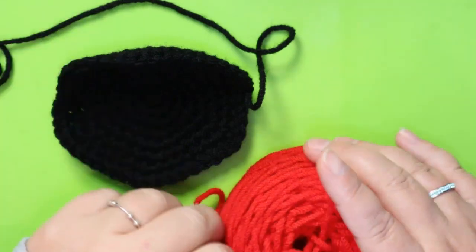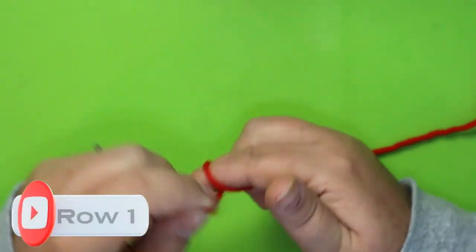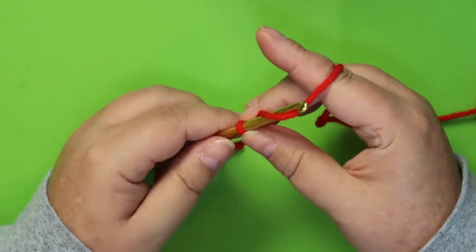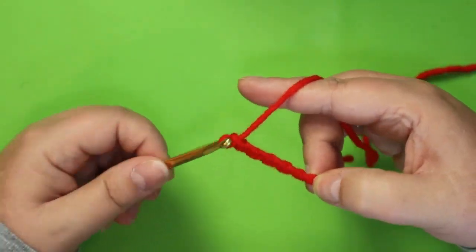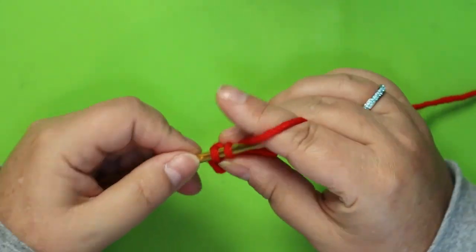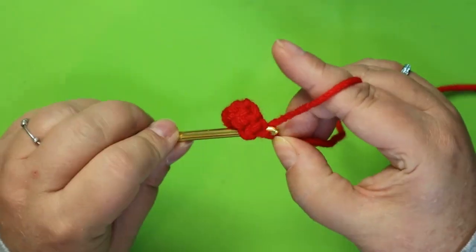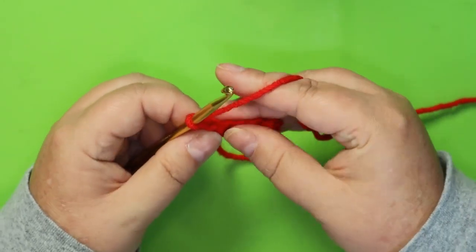So, my red. We're going to start by moving that. So, we're going to make a chain 6. And then do 5 single crochets back up. So you only have 5 working stitches when you make a chain 6 because the 6th one is still on your hook. So 5 single crochets brings you right to the end. And chain 1 and turn your work.